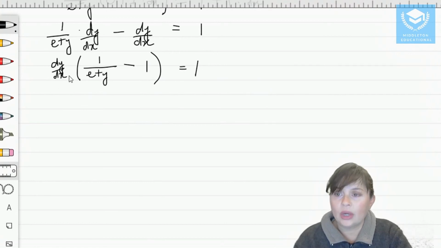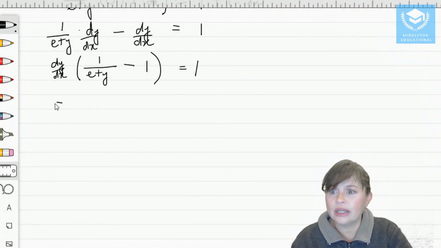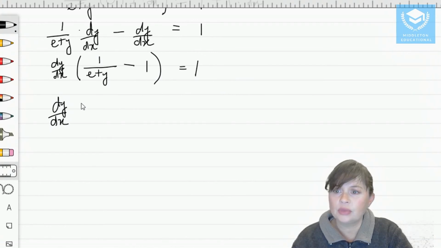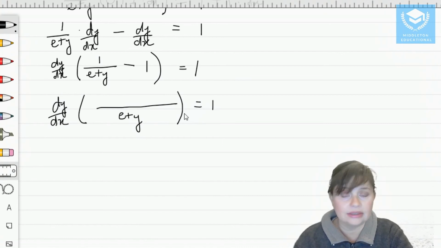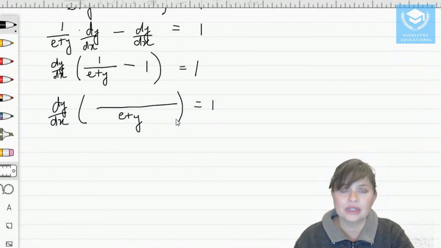Right, so now I want dy/dx on its own, right? But it's always easier to make these two terms into one term. Otherwise it becomes complicated when you have to multiply both sides or divide both sides by the bracket. So before I do that, I'm going to simplify it, just because it's easier to work with, over e + y. Because remember, with your sums, you always want to make things easy for yourself. You don't want the calculations to become too complicated, because especially if you're doing tests or exams, then you lose values along the way. Your signs change for no reason, all because the sum becomes really big and clumsy. So try and keep it as simple as possible, if possible.